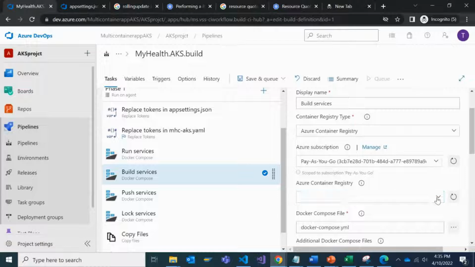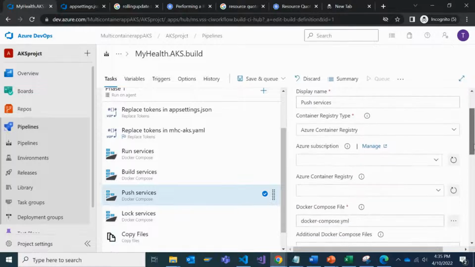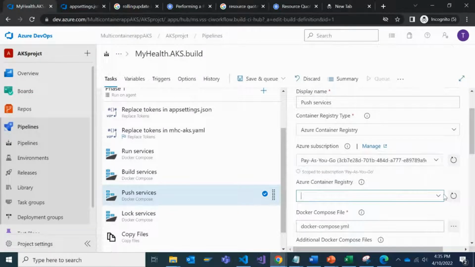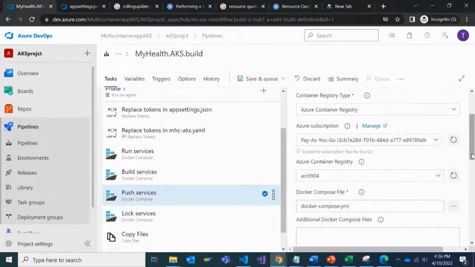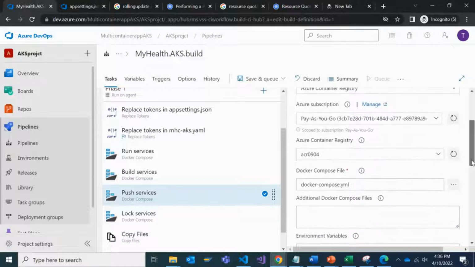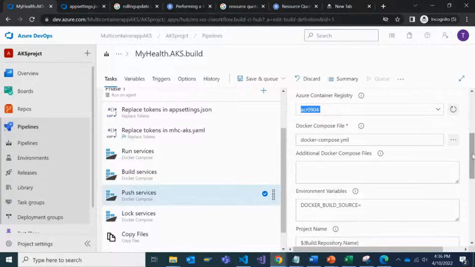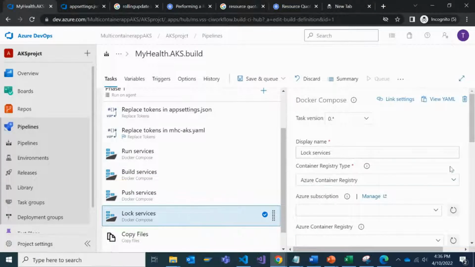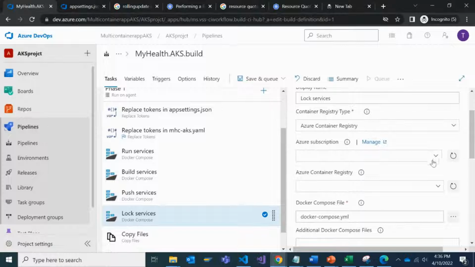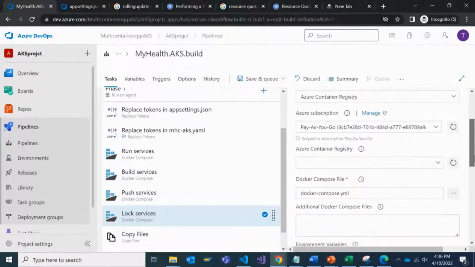It will come here, and once it loads, yeah, and here also. This is the CI part which we are doing right now, the first part of it, the pushing of the image, the CI part which I was showing in the diagram earlier. And this is the YAML file which we just saw in the repository, right? And then we have the log services, container registry. You will see.